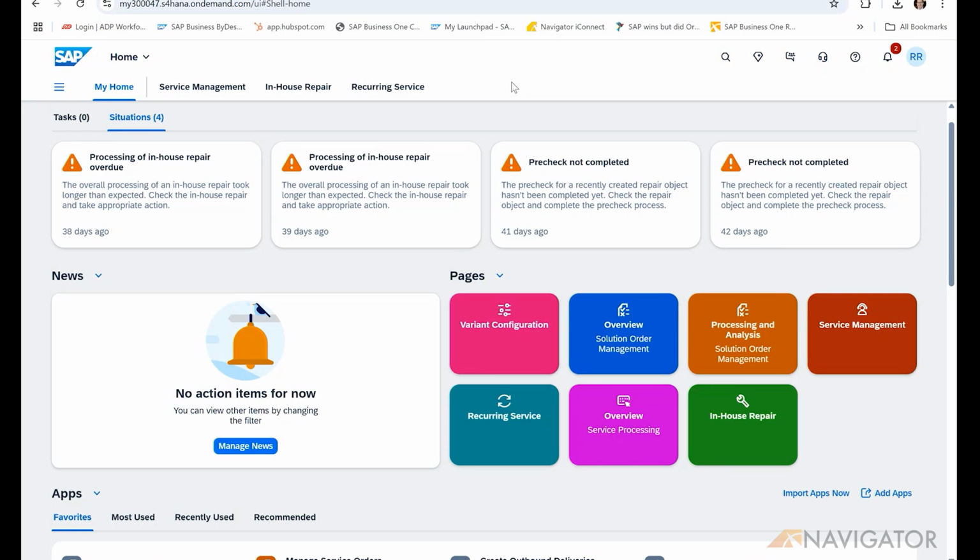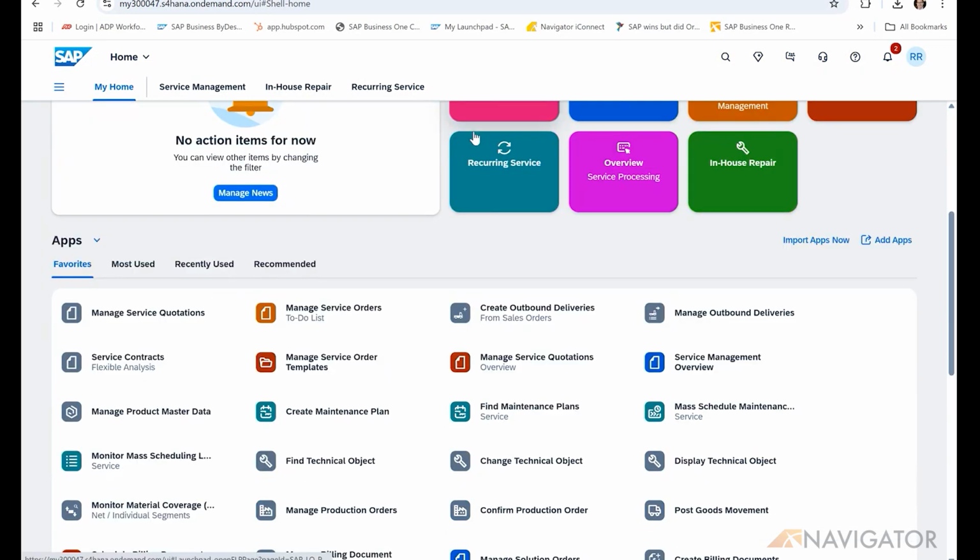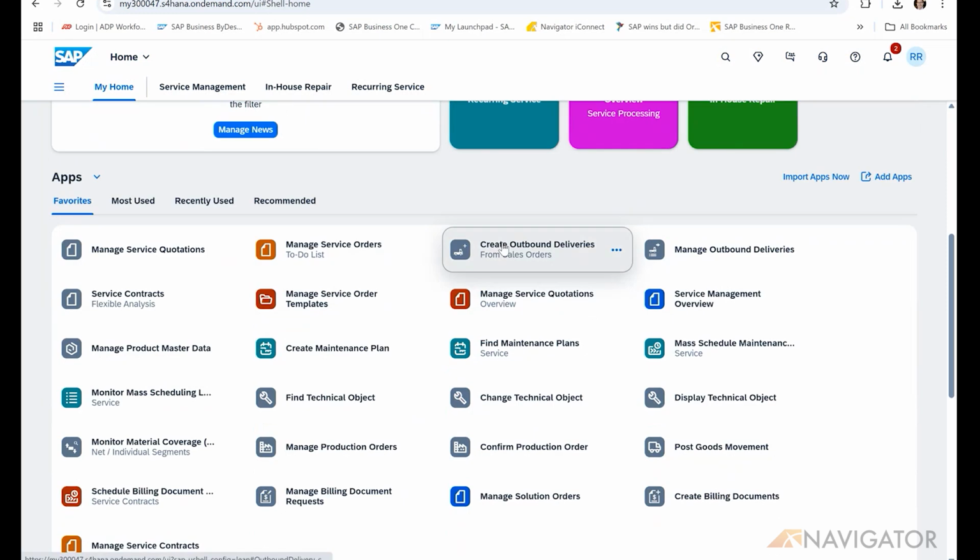So as I'm going through the demonstration, you're going to see me in two different user interfaces. One is the back office, and then the other is very service and field service oriented. So just to give you a sneak peek, here is the user interface for the S4. It has all of the key elements of field service, such as having service contracts, having service quotations, creating service order templates for the different types of services that you may want to standardize, creating maintenance plans for properties as you need to create them and then schedule those as part of the service process.